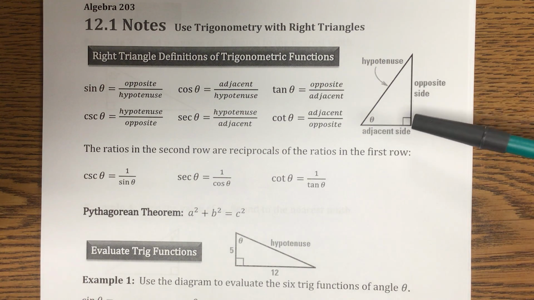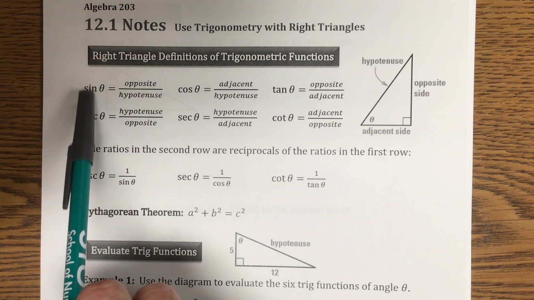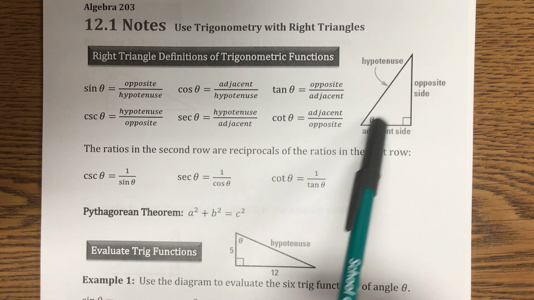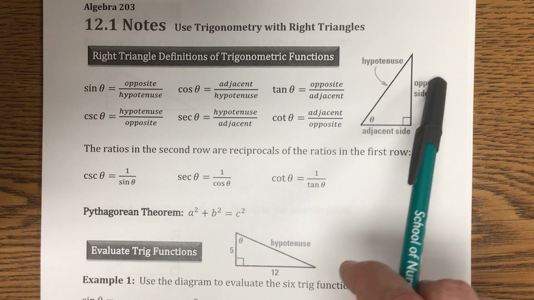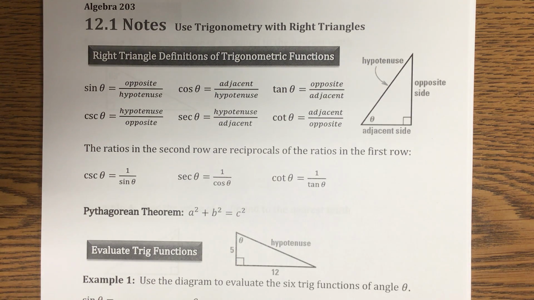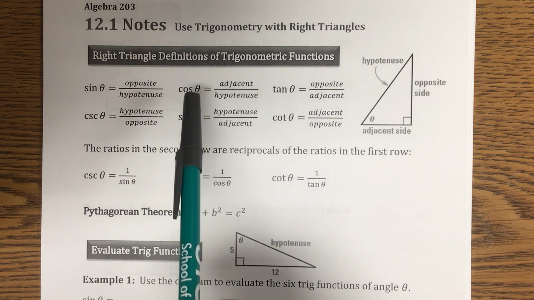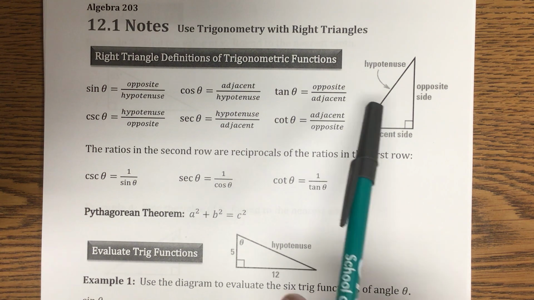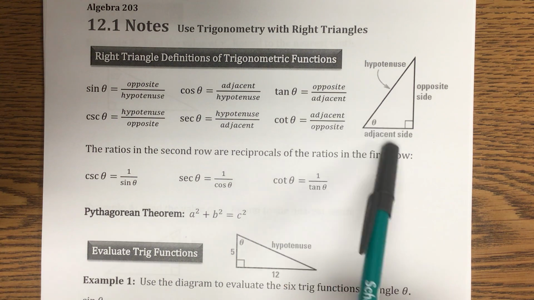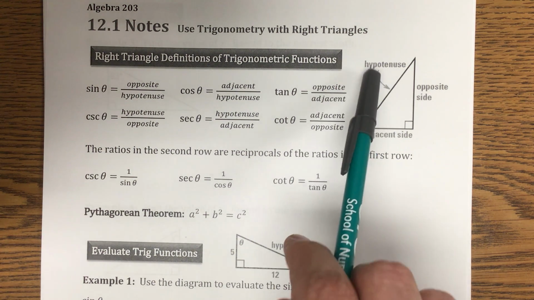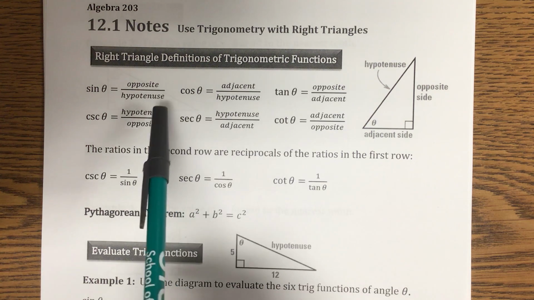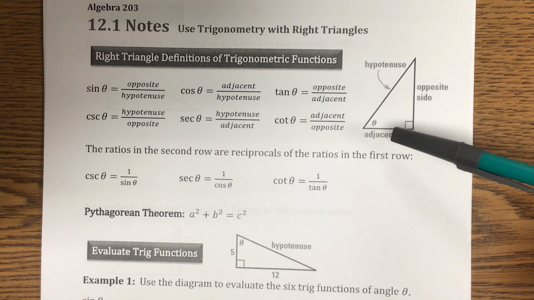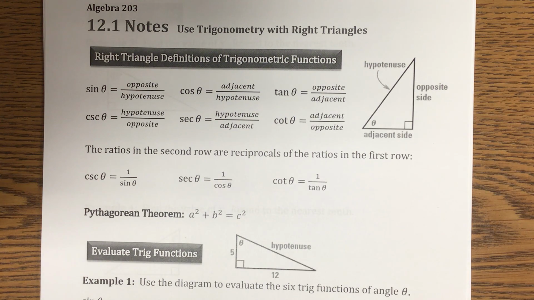And in order to talk about a trig function, you have to talk about an angle of a right triangle. And so if I say I want the sine of theta, if I want the sine of this angle, I want to take the side that is opposite of theta and divide it by the hypotenuse of the right triangle. The cosine of theta, the cosine of that same angle, is something different. That takes the adjacent side, so the one next to theta, and then divides it by the hypotenuse. And you can kind of see that tangent is just the opposite side of theta divided by the adjacent side.